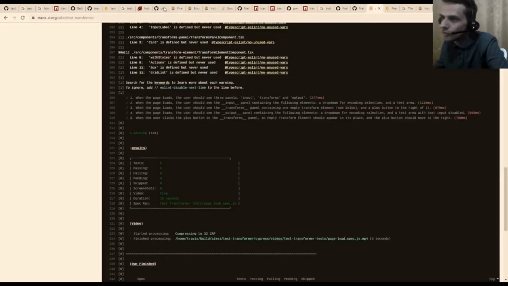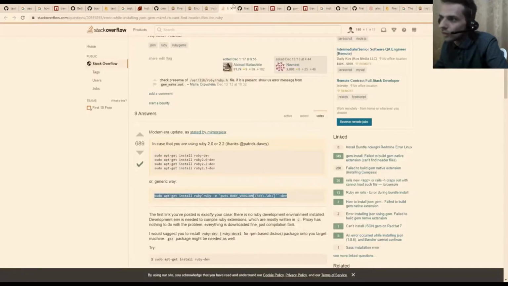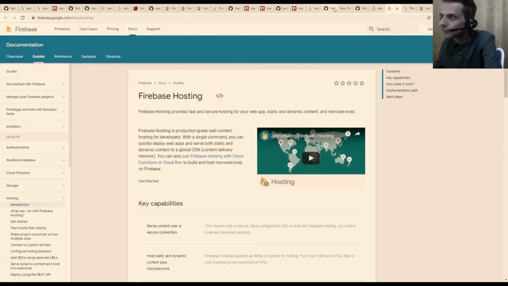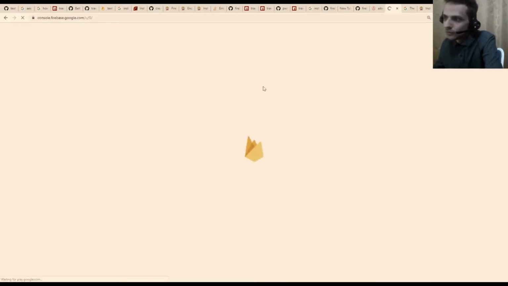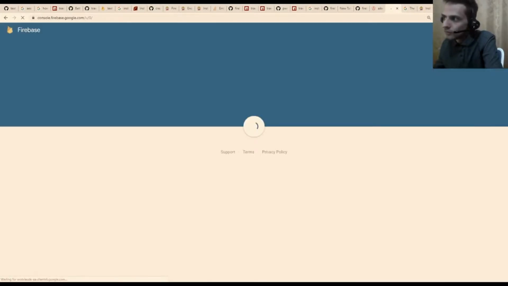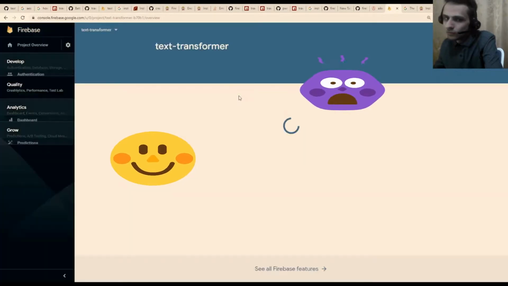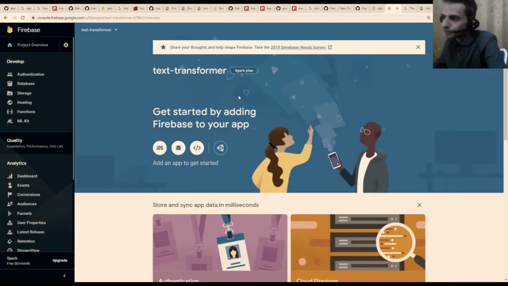Where is that Firebase? Not this one, I think. Yeah, this app.